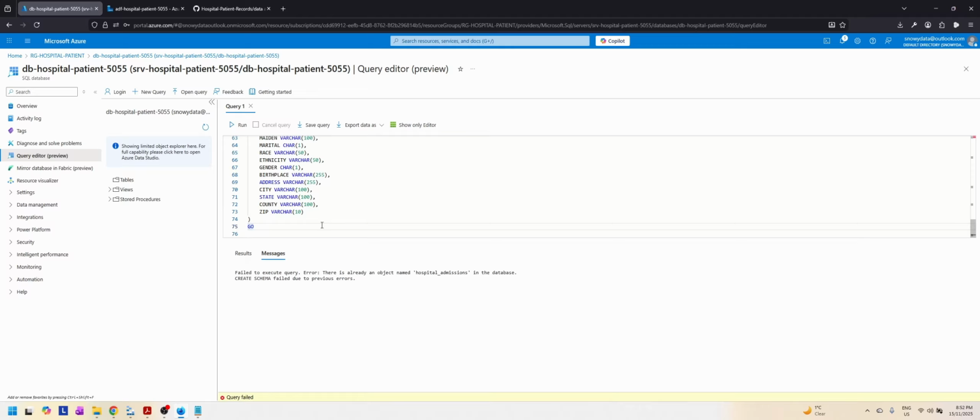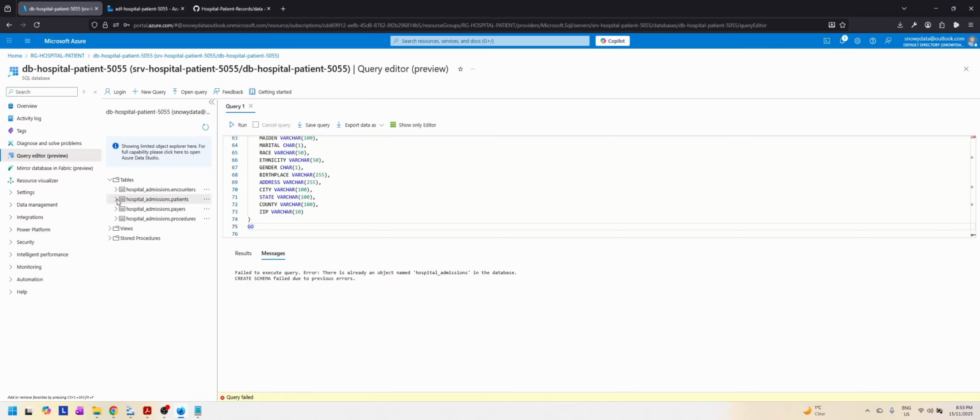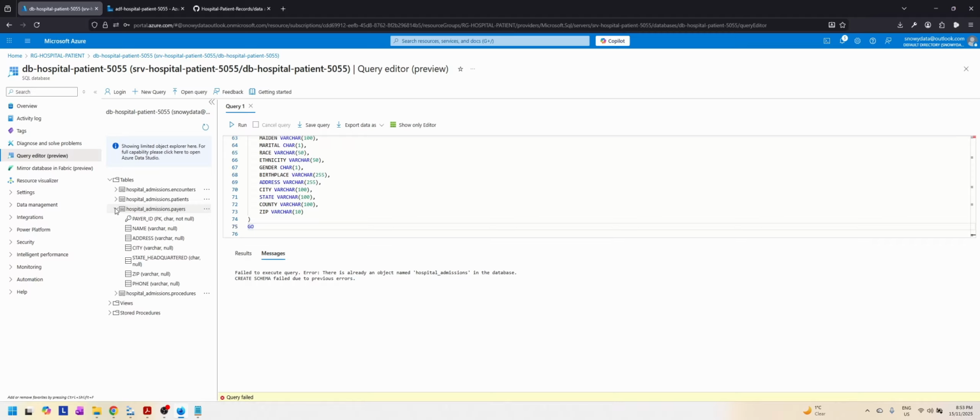There is no data, so let's click on refresh. But when we click on this, we can see encounters, patients, payers, and procedures, and it will also show us all the columns, which one is a primary key and not null, so everything is in there. So this is good.